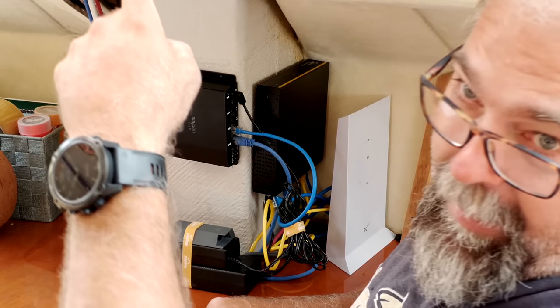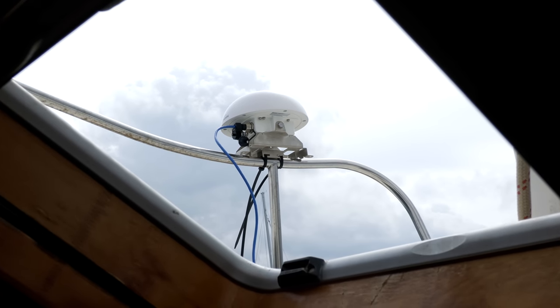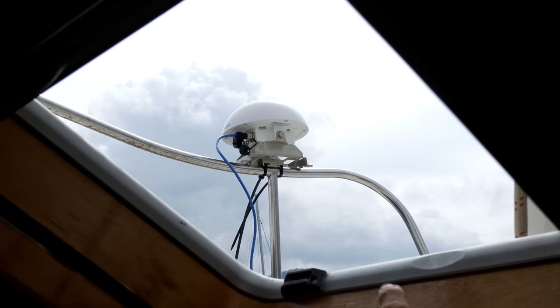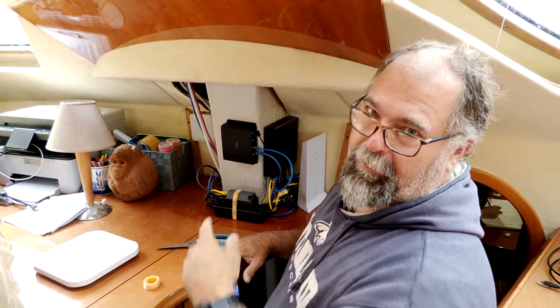It's out here on the mast. I've mounted it up on the mast. And that gives a cellular signal and Wi-Fi boost signal in case we want to pick up Wi-Fi from a local place. Well, you mounted it on the mast right now. Yeah, it's not actually on the mast. It's just on a guardrail right there.